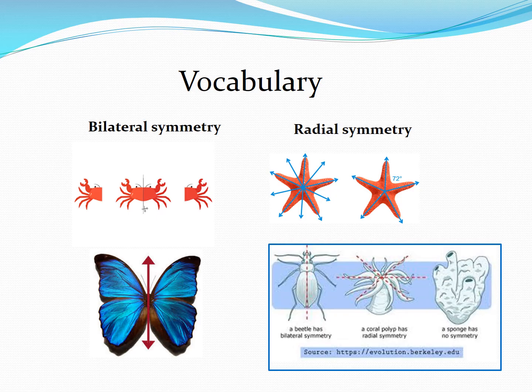It's bilateral, balanced symmetry. The same thing with the butterfly here. Equal on both sides, like a mirror of each other. Radial symmetry means if I drew a line from the center going directly out in any particular direction, you would see an equal balance. A coral polyp has radial symmetry. A beetle has bilateral symmetry. But look here on the far right, a sponge has no symmetry at all, does it?